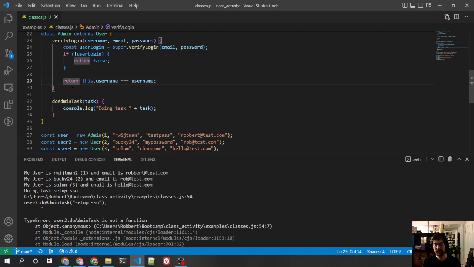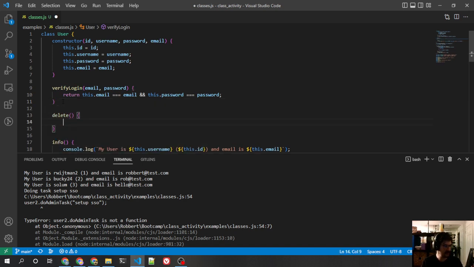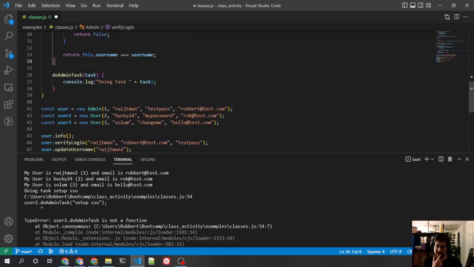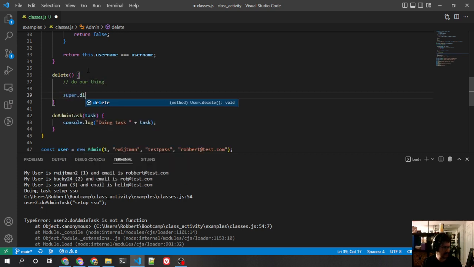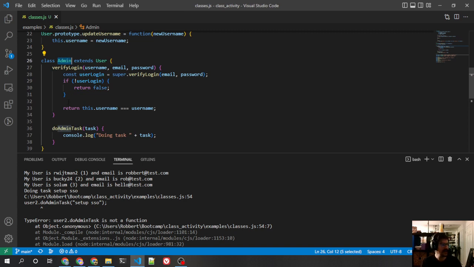Inheritance is really powerful in this way. What it allows you to do is take common repeated actions and put them into a more generic class like user. Like let's say we need to be able to delete a user. Well, we probably put that delete method on the actual user object. We wouldn't need to put it on admin unless admin needs to do something special to delete itself. In that case, we would also delete here, do our thing, and then we would call the user delete. So anything that is common to all users, we can put in the user class, and anything that is special, we can extend the user class and put that special logic in.